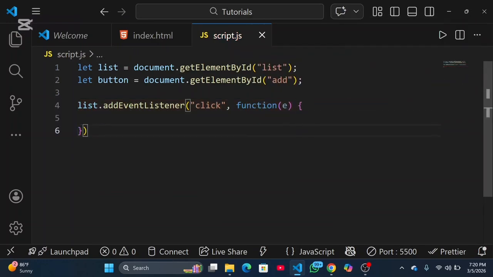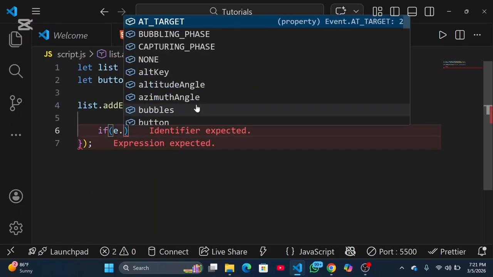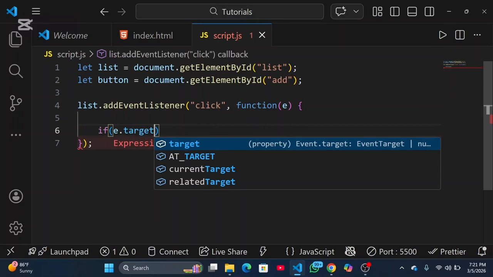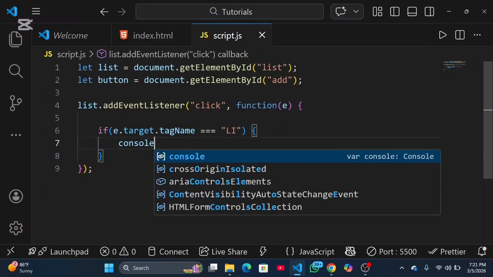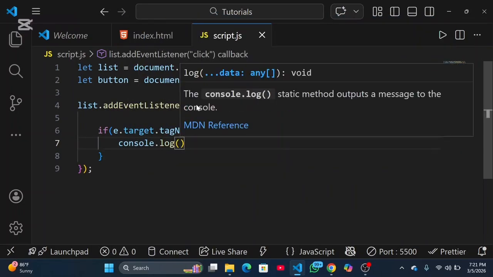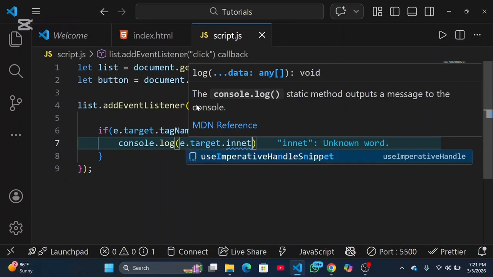All right, we're going to check if the event, that's the parameter, .target.tagName is equal to li. Okay, so this just ensures we only respond when li elements are clicked, because the click event also bubbles up from other elements. Okay, so this one just ensures it for us. Then we create new item dynamically. Okay, we create new elements dynamically.